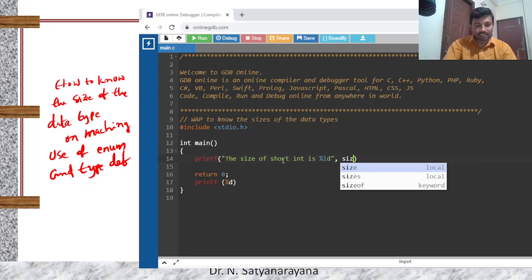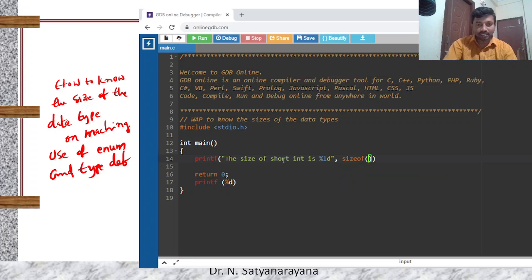I can go with the sizeof operator that returns the actual size of the variable passed as a parameter to this. So I can go with short int, which will return the size of the short int on this machine. What compiler online GDB is using, we don't know. So how much memory is allocated for the variable declared as short int.